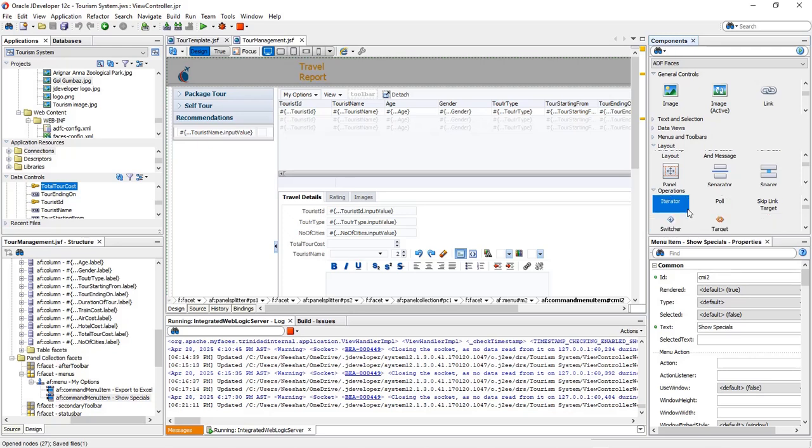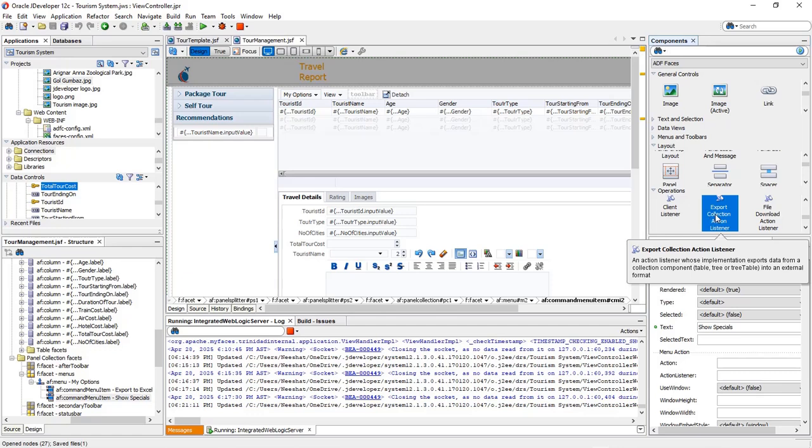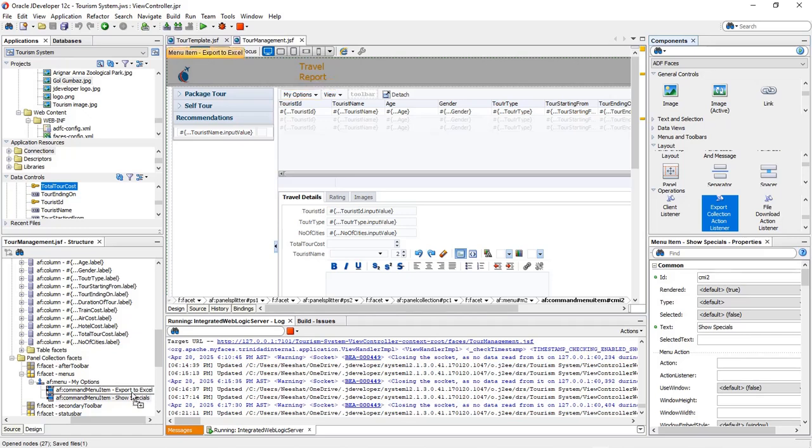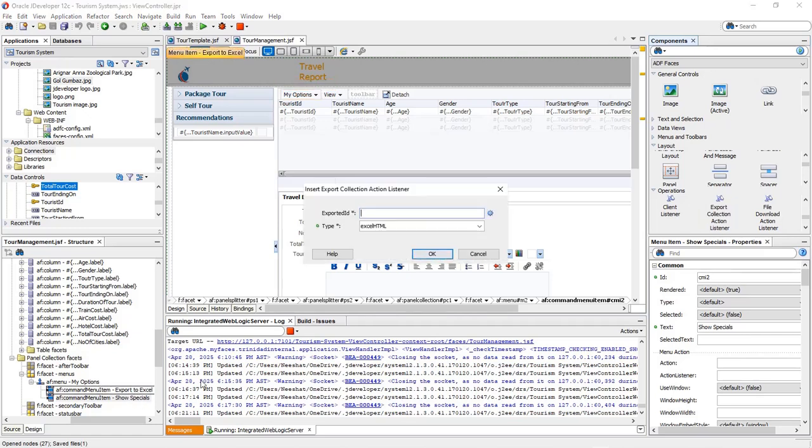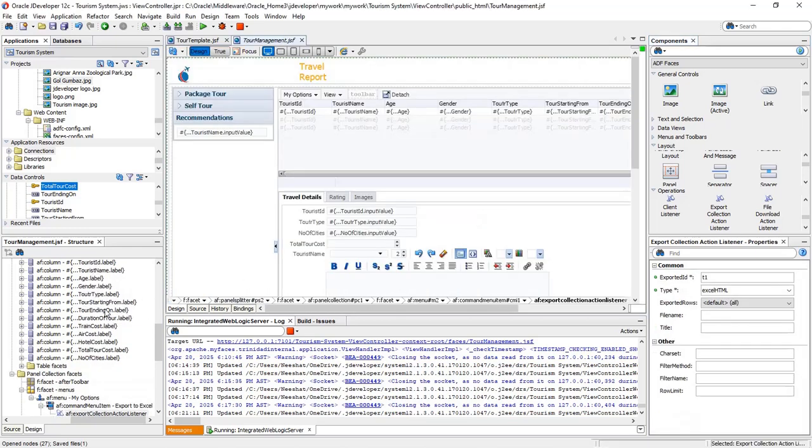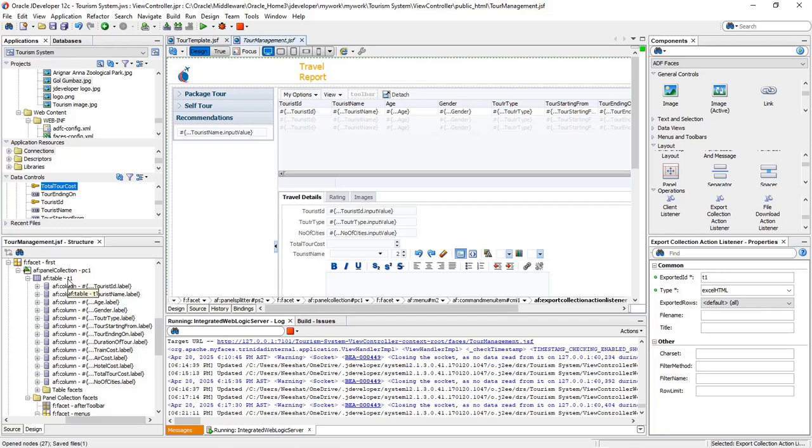If you go to operations, yeah, export collection, it is export collection action listener, bring this to export to Excel, and here select the table as T1, the name of the table ID is T1, I will show you here T1. So click OK.